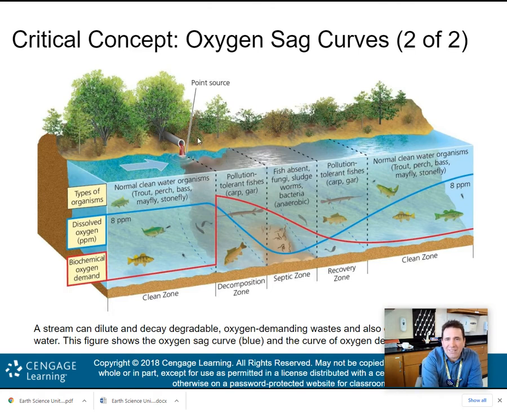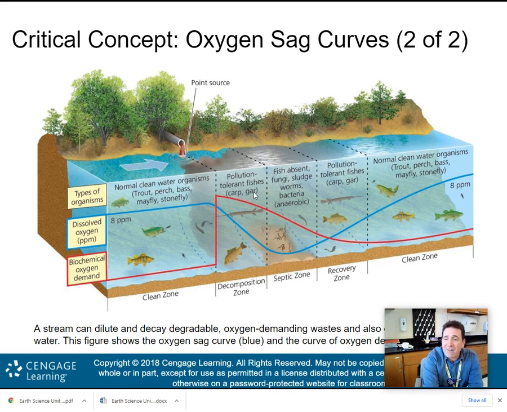Then what happens is we get this point source pollution that goes into the river, and we get this decomposition zone. So what happens? Either bacteria come up to decompose the waste, or in some situations like eutrophication, which we'll talk about in a bit, the nutrients produce an algae bloom that the bacteria then come in to decompose. Regardless, the bacteria decompose either the pollutants or the algae that has bloomed up. And those bacteria use oxygen.